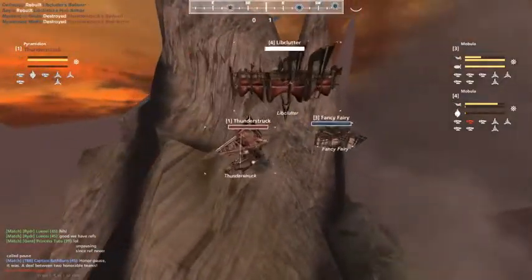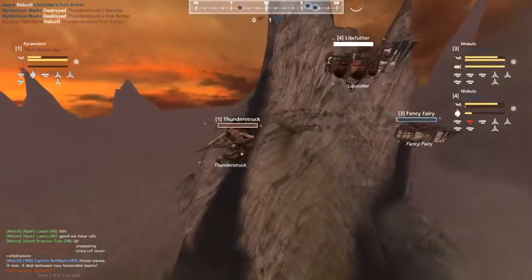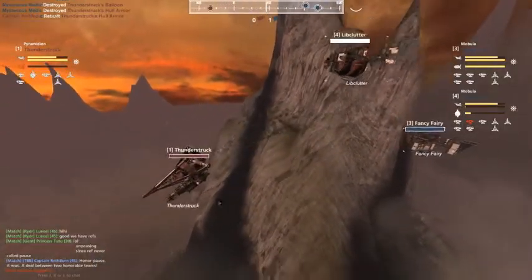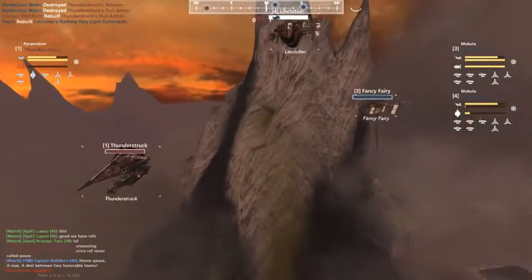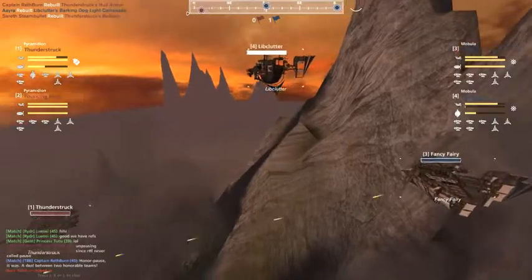I don't think they can finish off the Lib Clutter. Their armor is back up. Armor and balloon down on the Thunderstruck. Fancy Fairy does not have arcs, however. Too busy ramming them into the mountain, but they save their ally only barely.